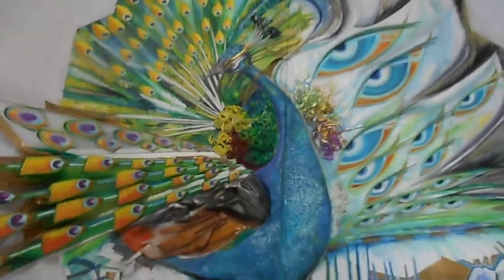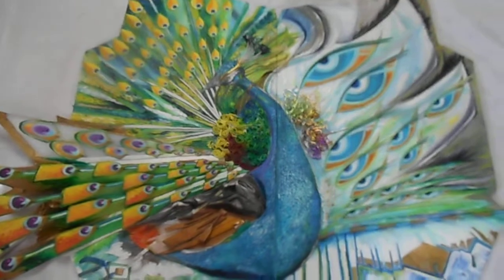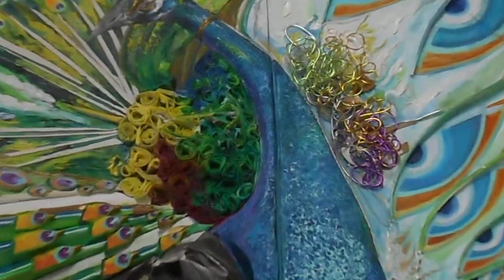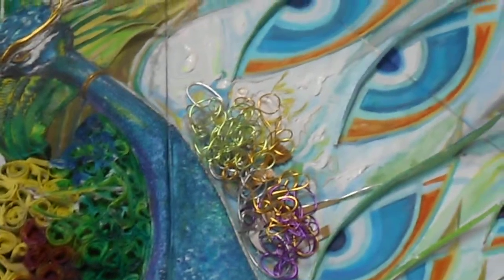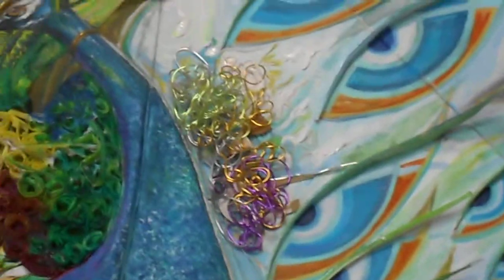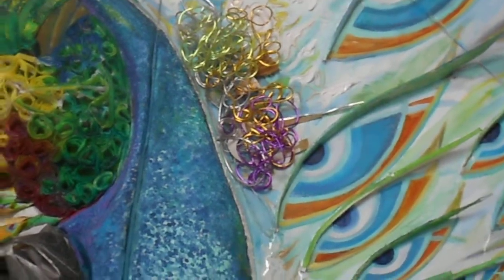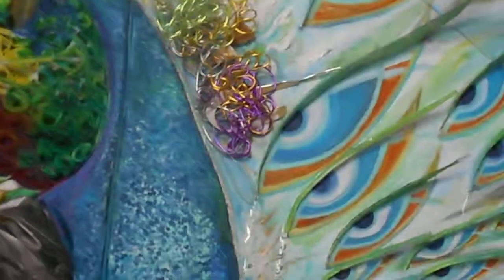Let me zoom in for you guys — that's where the wire and everything is, around the eyes. The eyes are literally looking at you, because people have always noted that a peacock looks as if it has eyes on its feathers. I figured that would be an ingenious way to reference that. I have gold trim up here and a lot of different things throughout this work.